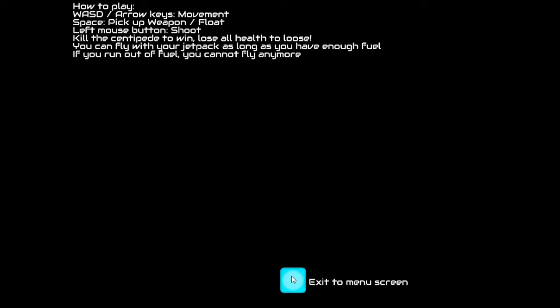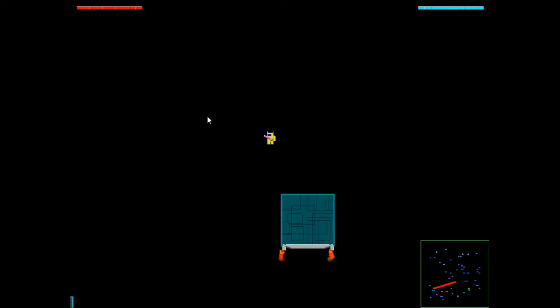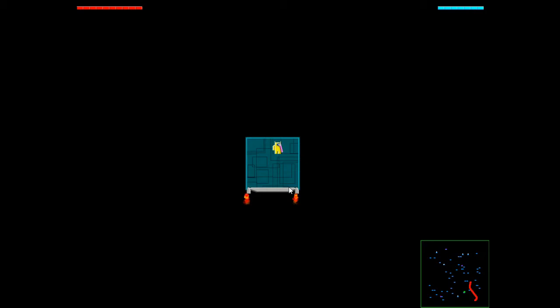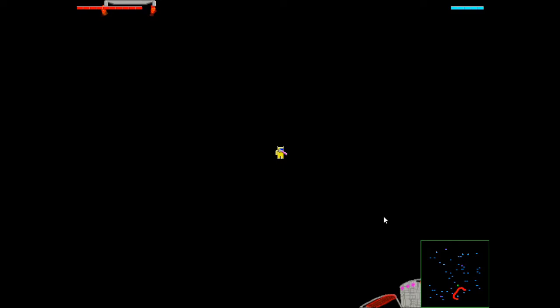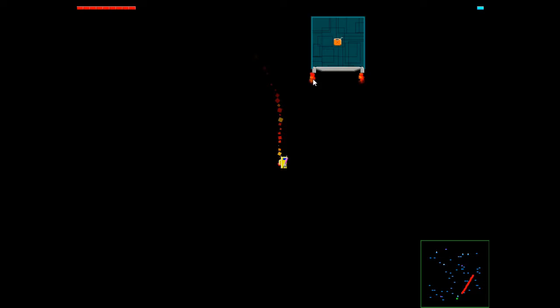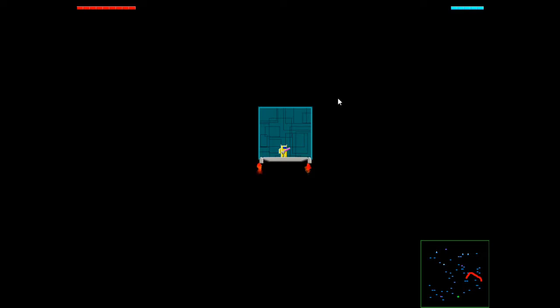Okay. Do I have fuel? Yeah, top right, I have fuel. And whoa. It's a big centipede. Okay, the player has a lot of gravity. How do I get more fuel? Oh, there we go. So I'm out of fuel now, and I picked up more. Okay.